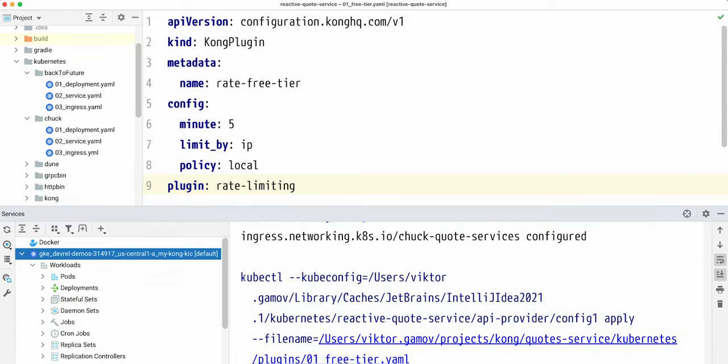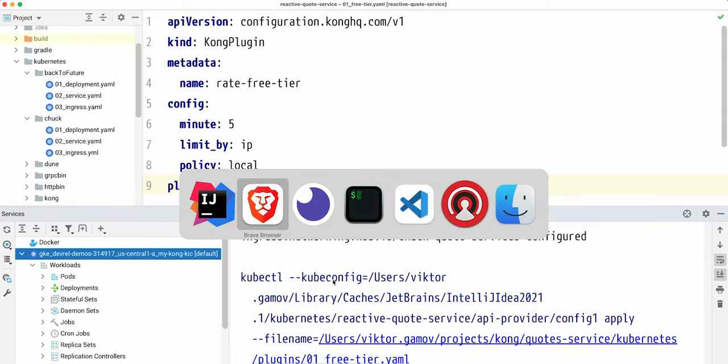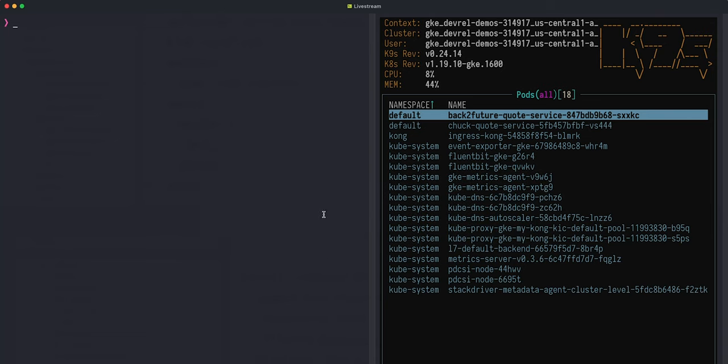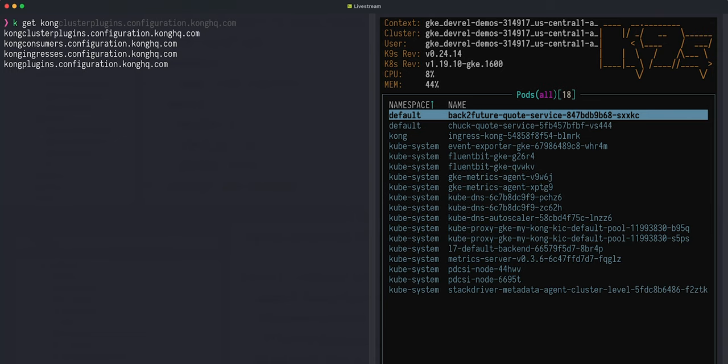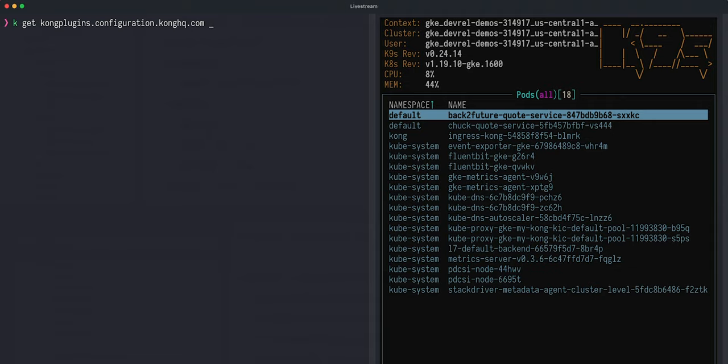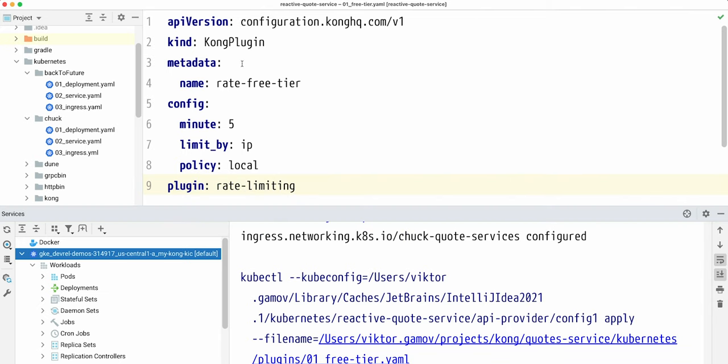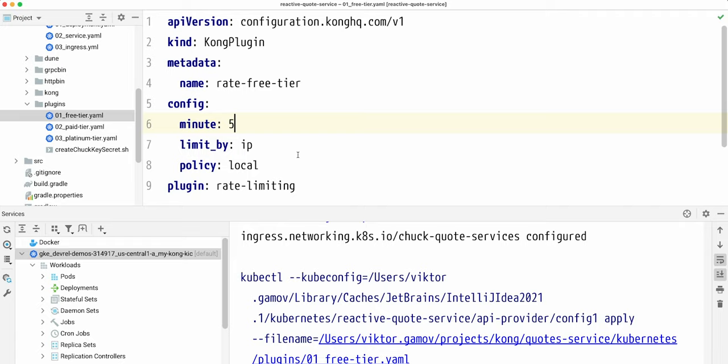As you can see, it's just a kubectl apply command, and one of the things that we want to see here is that Kong Ingress Controller installs multiple custom resources. And one of the custom resources that we're using is KongPlugin. That's what we're using today. So this KongPlugin is a custom resource, and we configured the service that will be using this plugin. We'll have only 5 requests per minute, and we will be limiting them based on the IP address of the client.